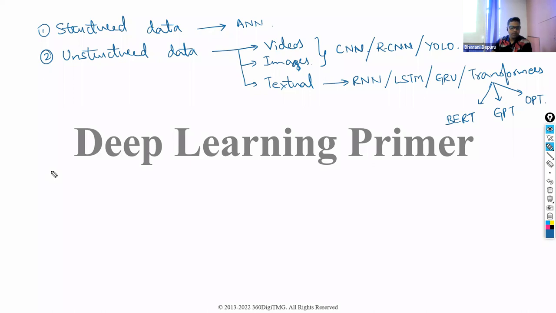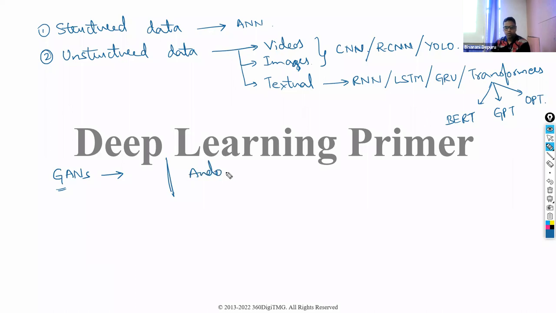And you have other techniques such as GANs, generative adversarial networks, wherein if I just type the name of the image, for example, if I say white elephant, image of the white elephant will come up. So it will automatically generate images. That is why it is called as generative adversarial networks. You can compose new music. You can come up with new songs. You can come up with new movie scripts, etc., using generative adversarial networks.